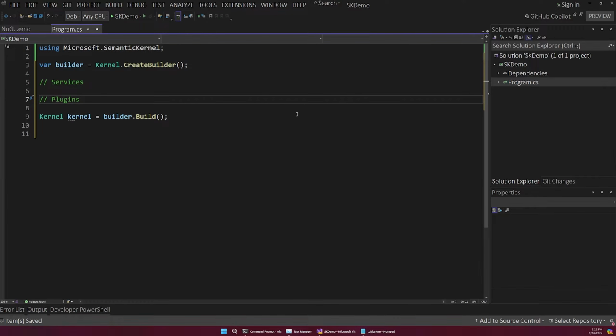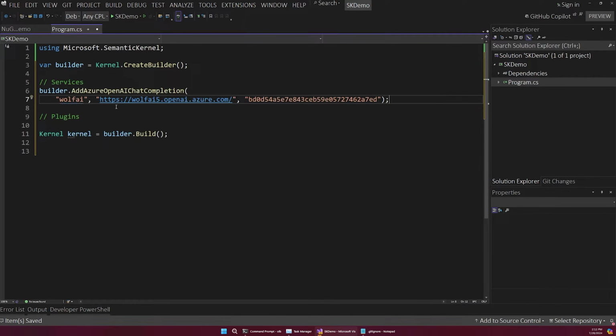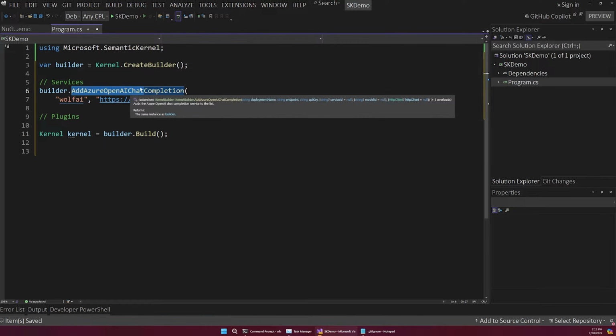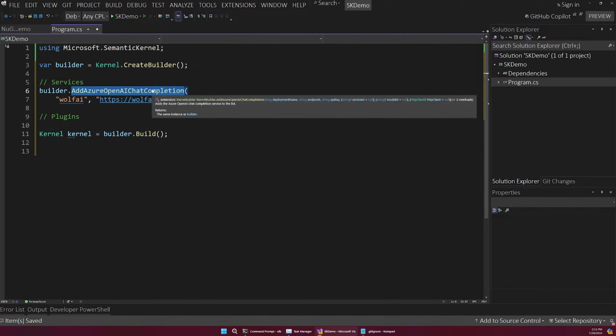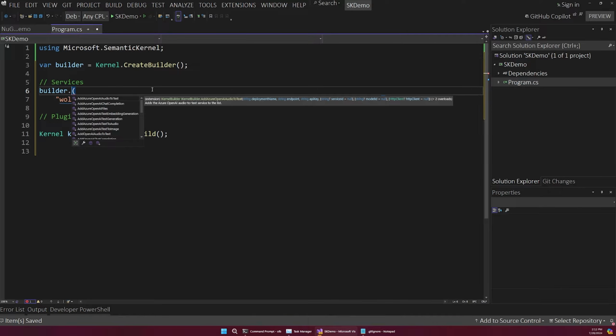Okay, so let's see how to add a service to our app that we can use to talk to an AI model. Now, to start with, I'm just going to paste in a line of code here to make sure we get this key and endpoint right. So this code wires up our kernel to talk to Azure OpenAI, and it'll give us a chat service to do that. So that's why we have to pass in our model name and the endpoint and the security key here. But if you're not using Azure OpenAI, there are other options here.